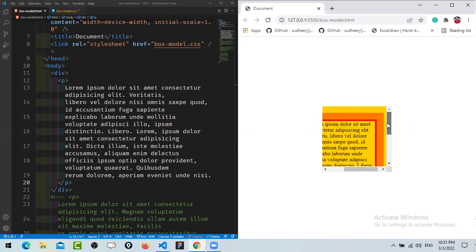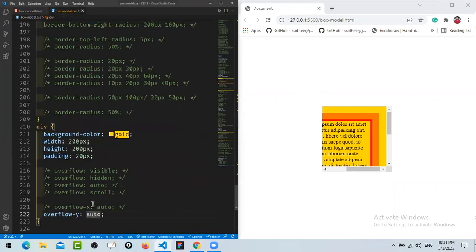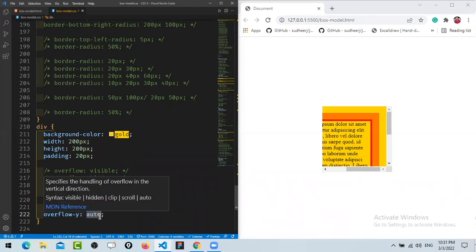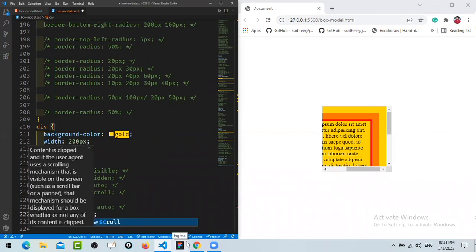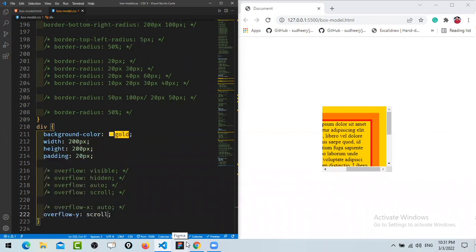When content increases and is not visible in that area, the scroll will appear if you are using overflow auto. It is able to understand whether it is for y or x. Now if I use scroll here, scroll will work for both again, because the content is going outside for the x axis as well as the y axis.